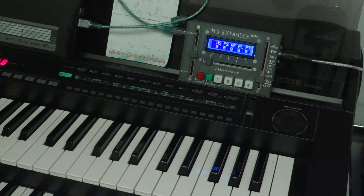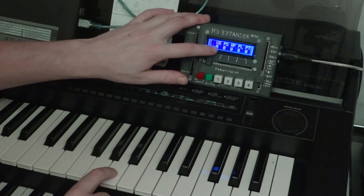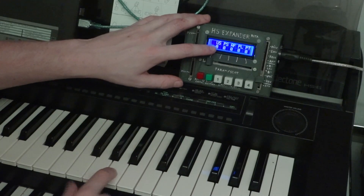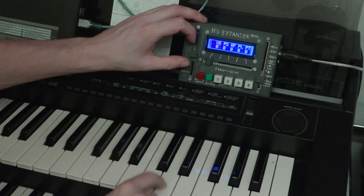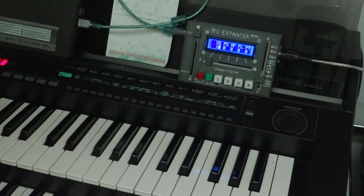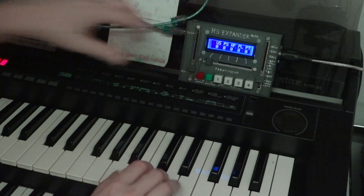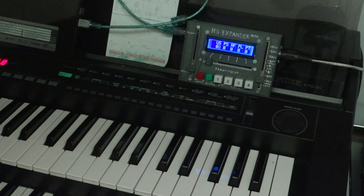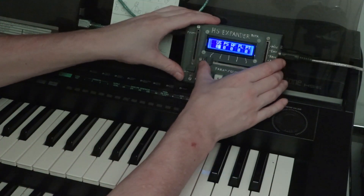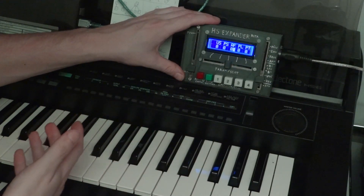Now I have a basic initialized voice — let's edit it. After I've sent a voice to a registration, I can then further edit it and immediately hear the differences. For example, US stands for upper shift — this is the octave shift of the upper keyboard. The upper keyboard is now shifted down by one octave. I can set it back to normal again. There's also shift for the pedals, and there is an aftertouch setting, which currently doesn't do anything.